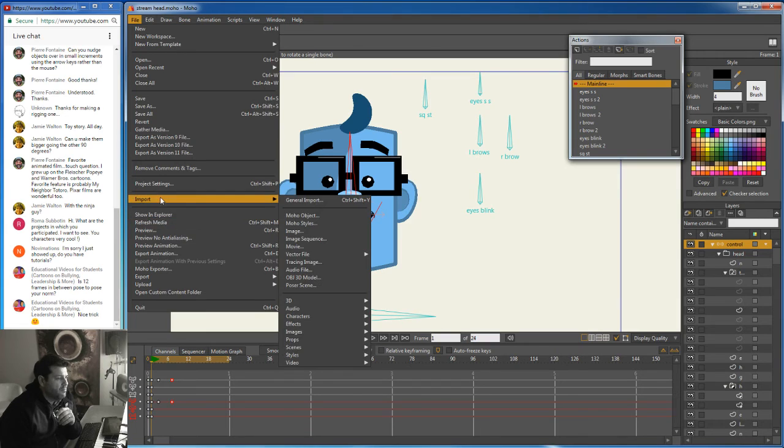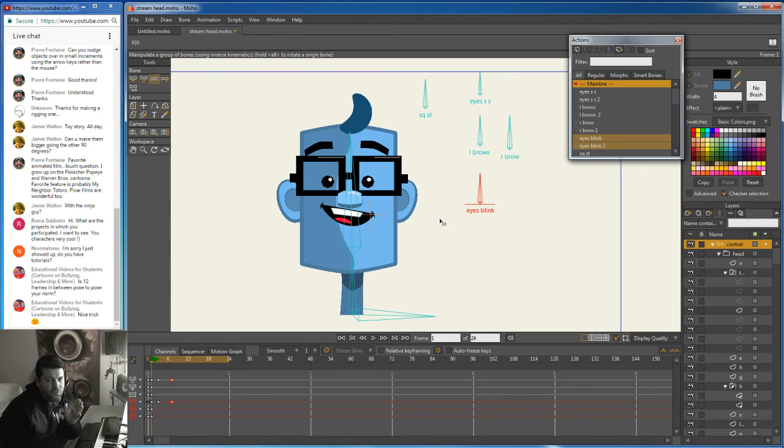File, import, movie right here. I usually save it as like an MP4 or something like that. Bring it in, low resolution, but I can actually time the movements of the animation to myself, and my animation is starting to go through the roof as far as quality, movement, timing, believability. So I encourage you, if you have the availability to, for a webcam to do that, even on your phone, you can hold it, time it out. But if you can bring the video right into Moho and match your movements, I promise you, your animation is going to be so much better, and it's not a guessing game as far as timing and things like that.